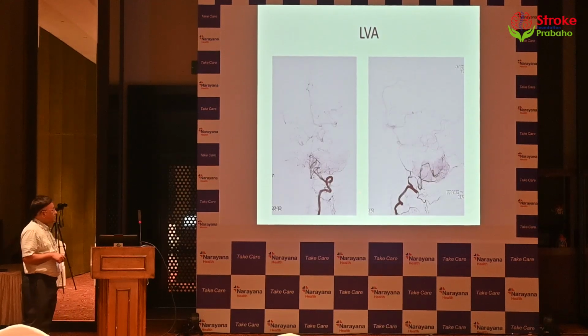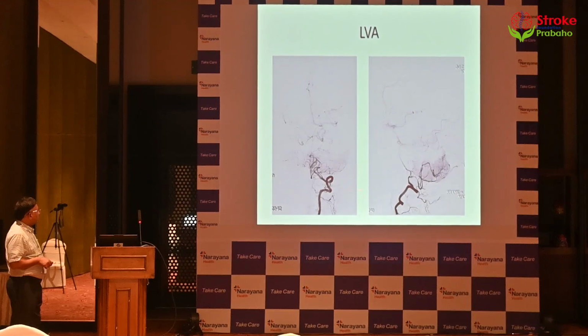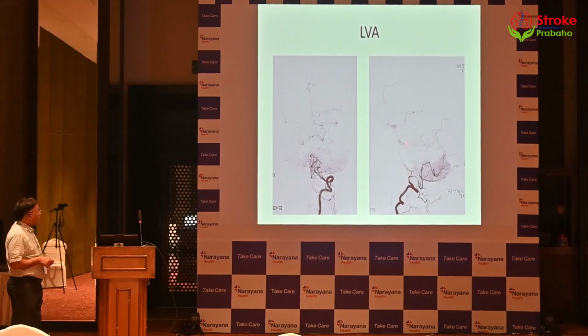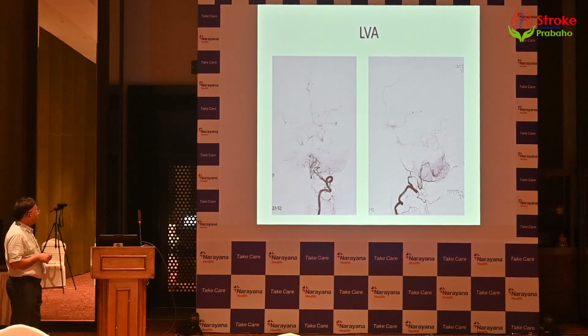This is the vertebral artery injection. You can see it is predominantly giving the PICA and a very small basilar artery. But this small basilar artery has to supply the whole of the anterior circulation. So you can see filling of the MCA on both sides, and filling of the ACA on the left side. So this small basilar artery has to supply the whole circulation.